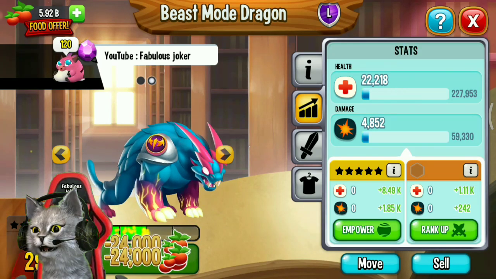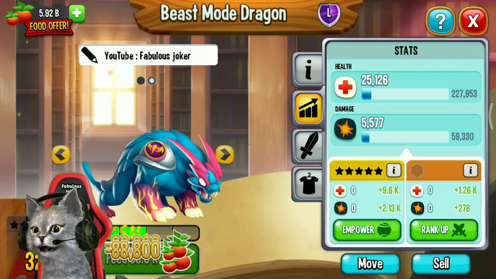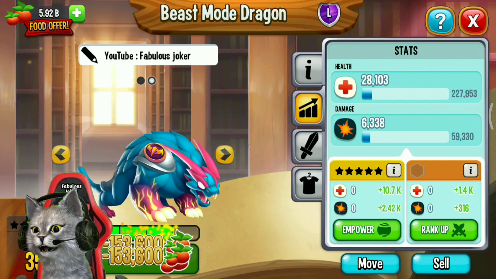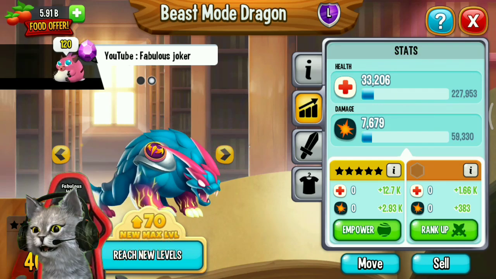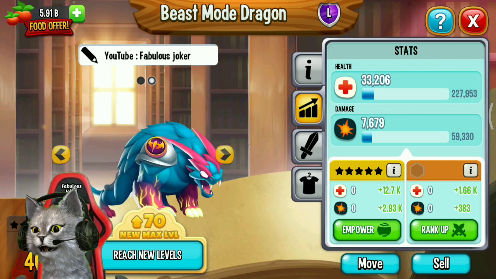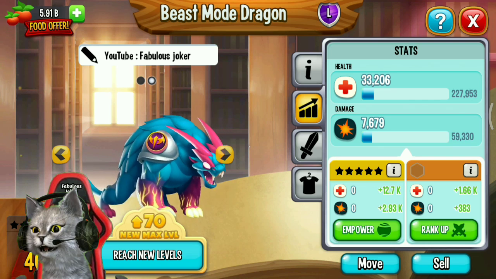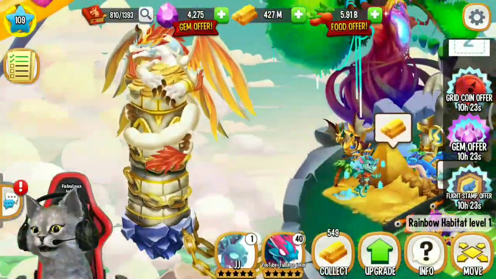Okay, level 29, 30, 31, 32, 33, 34, 35, 36, 37, 38, 39 and 40. Okay, on level 40 he has 33,216 health and 7,979 damage. Okay, let's empower him to 1 star power.